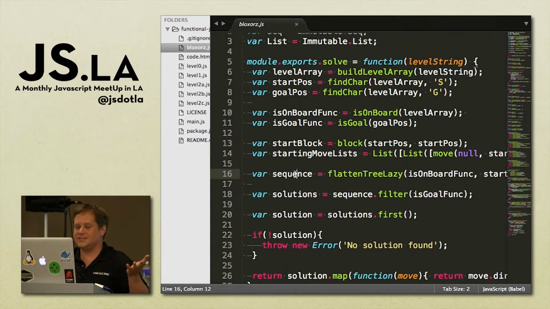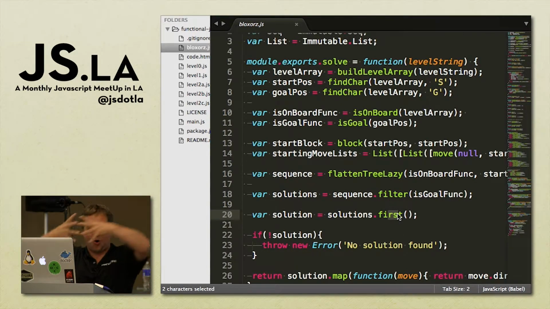So now that I've got this lazy sequence, how do I find the answer? Simple, using .filter. Just like how you find an element in the list. And you pass in a function, my isGoal function, what's that going to return? Another lazy sequence that theoretically, though it hasn't been calculated, contains all the answers. What do you do to get the first one? Call .first. Right?